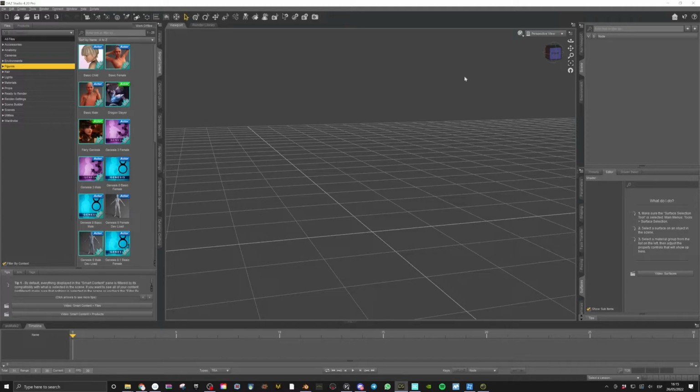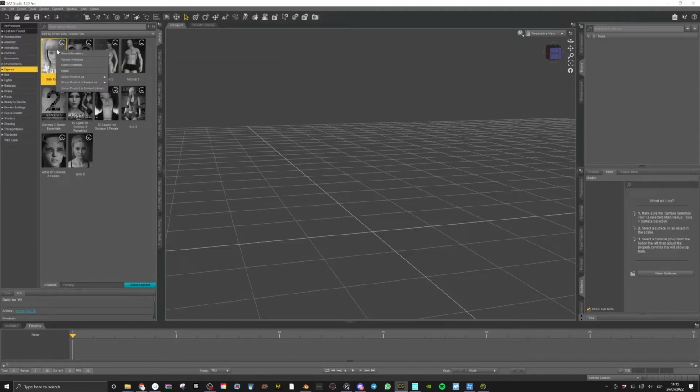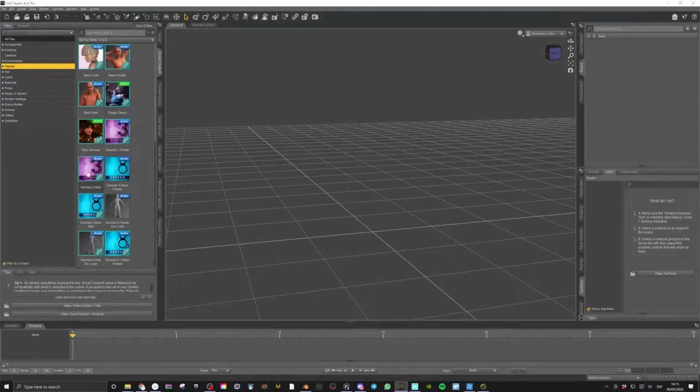Thank you. Okay, cool. So in here, you have something called Smart Content on the left side. In the beginning, you need to install those things, okay? They are not automatically there, so you have to install those basics. But the Genesis 8 female avatar and male avatar are a free package. The only thing you need to do is go to the Install tab, go to Figures, right-click, and say Install. Of course, I have already installed them, so I don't need to do this, and I can just drag and drop this in here.